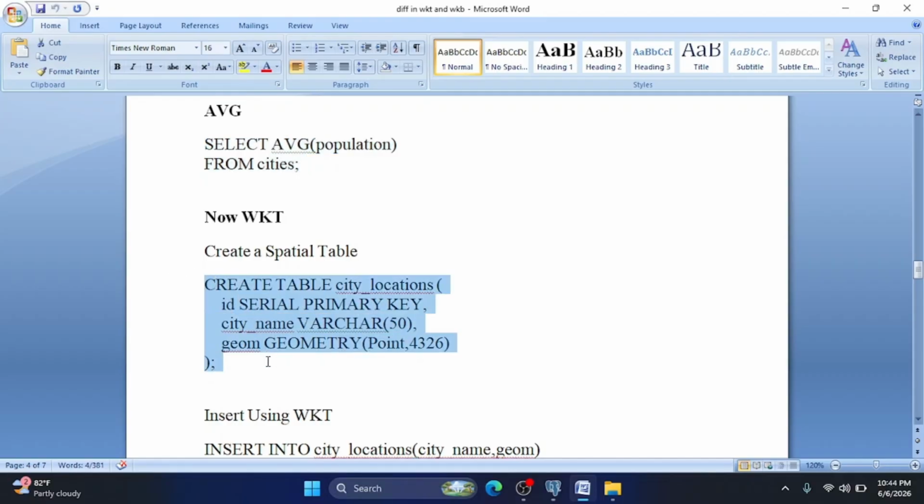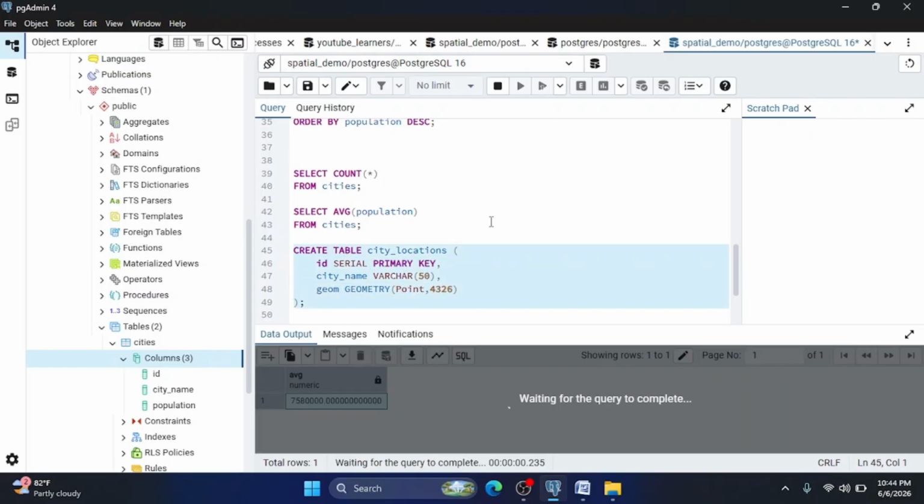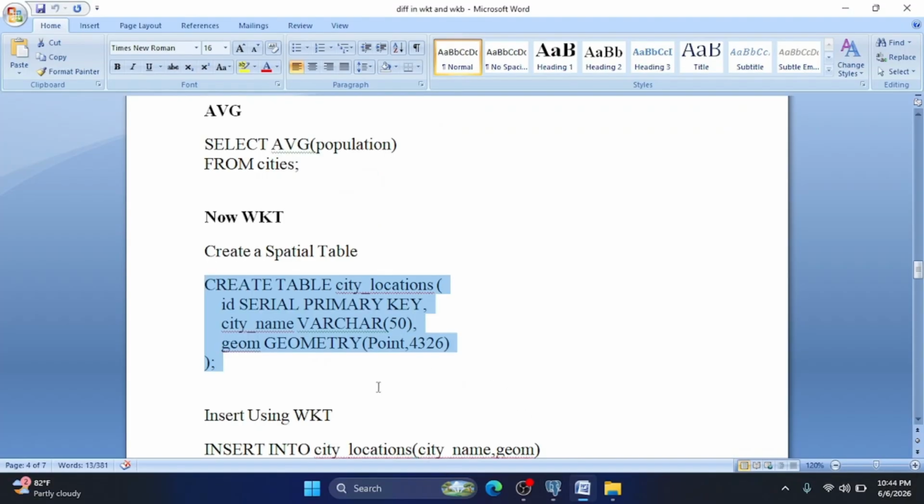Let's create a table named city locations, in which I am creating three columns: ID with its data type, which I am making the primary key; the second column is city name; and the third column is geom, which is the name of the column, and geometry is the type. I am making its type point. Let's create this table first. The table has been created.